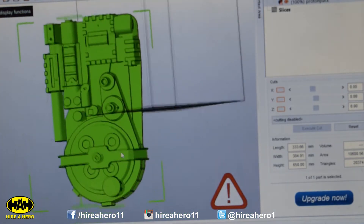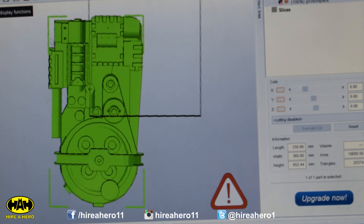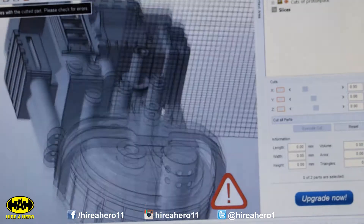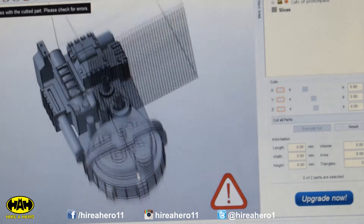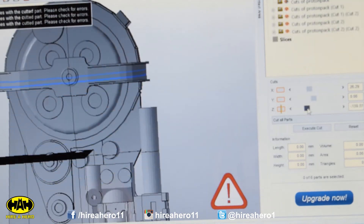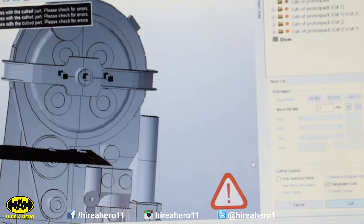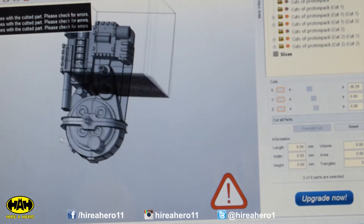Now we've got the model and it's much too big to fit on my printer bed, so it needs to be sliced up. I think 6-inch sections will be the way to go, so that's about 12 inches across — I'm just going to cut that right down the middle. This is 65cm tall, that's a little over 2 feet, so if I cut that into 4 pieces, plus one more piece up here — just cut that in half down the middle — that should give us our 6-inch sections.